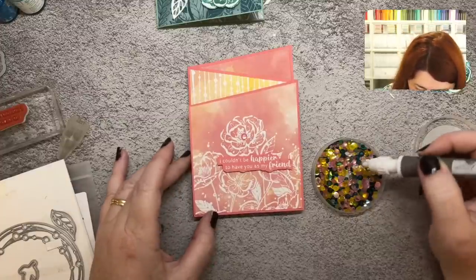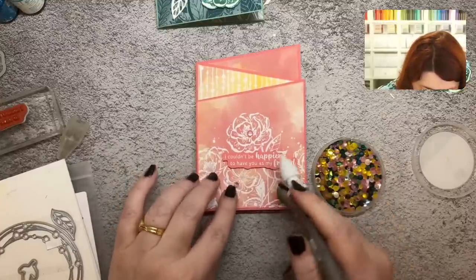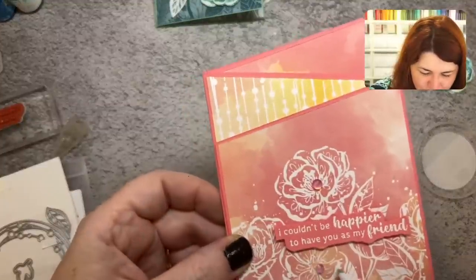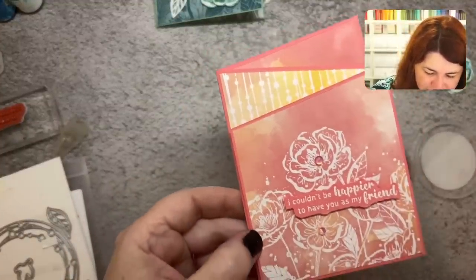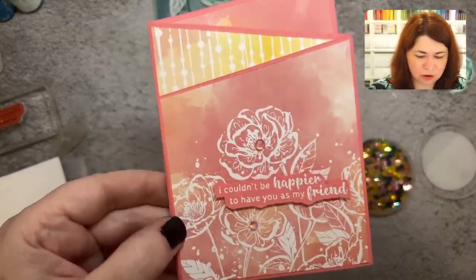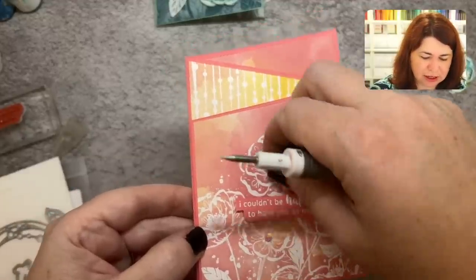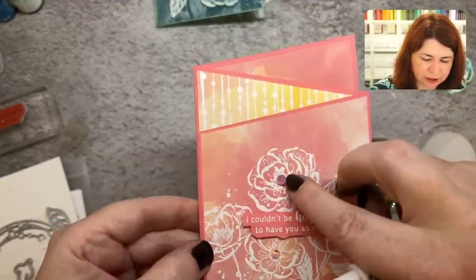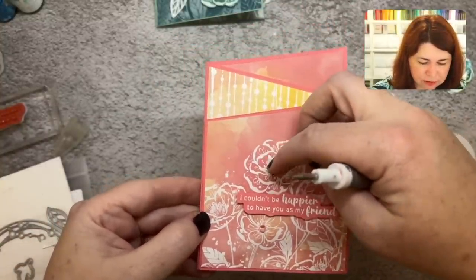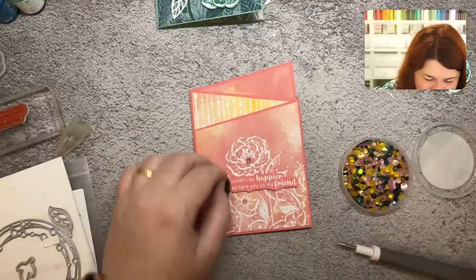Yes. Now, one thing I did notice about these gems is I actually really like the other side, the side that you put down. There's actually more pizzazz, if that's a word, on the other side. So I wonder if we can glue it down the wrong way up. I really like the other side in terms of how it catches the reflection. This is a little bit more subdued and muted color, but you can see when I turn it around, it's got this mirror sort of really blingy look to it. So let's give that a go. Let's see if we can put them down the other way. Just because, why not? Let's just try the opposite direction.